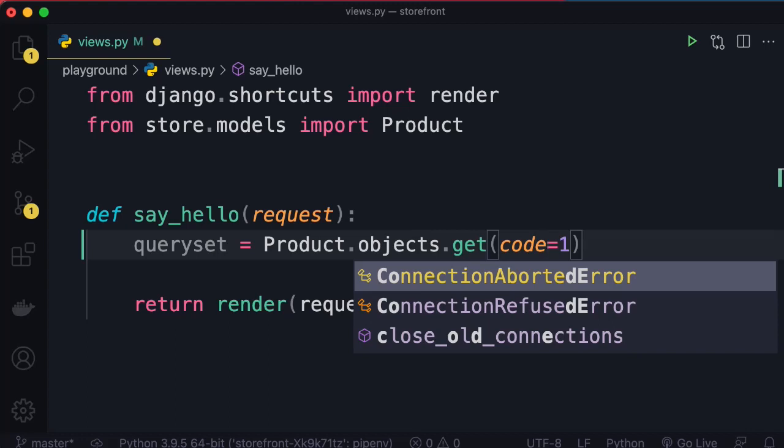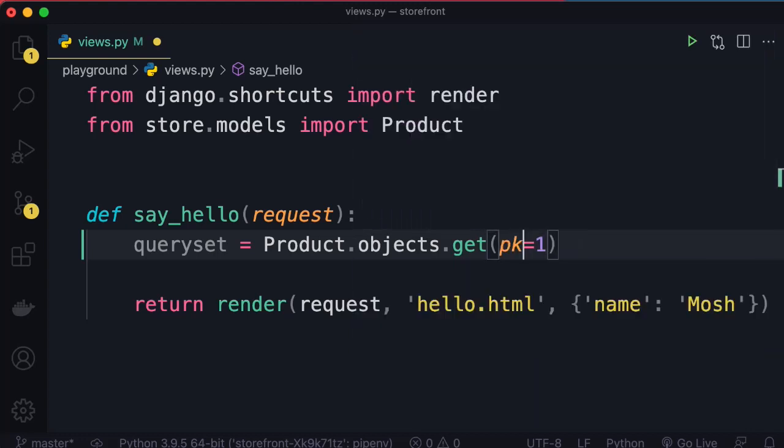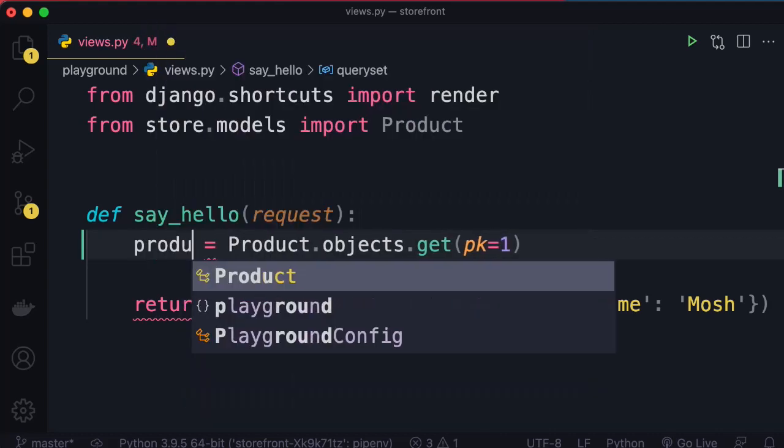This is the benefit of using the pk argument, okay? Now, unlike the all method, the get method returns an actual object, not a query set. The reason for this is because once we get an object, it doesn't really make sense to do anything extra with it. We're not going to sort the result. We're not going to apply additional filters and so on.